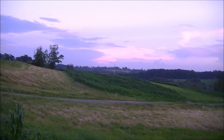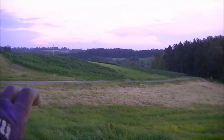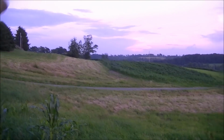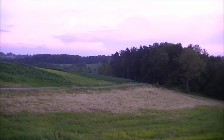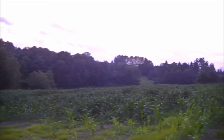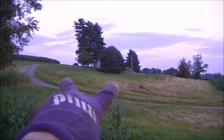But just a beautiful evening out here. I wanted to do those strips up in between the fields, but the grass is just too high. So I stuck to hugging along the edges, and I've been the whole way over that hillside, almost a half mile that way, working my way around this huge property. It is absolutely beautiful out here this evening, and a successful day overall. I had a lot of fun. Definitely had a lot of fun out here. So let's head back that way and see if we can get us one more nice old relic.